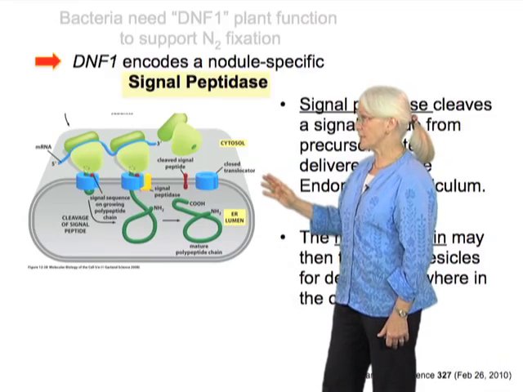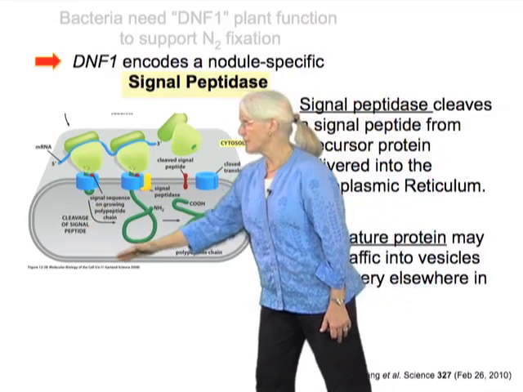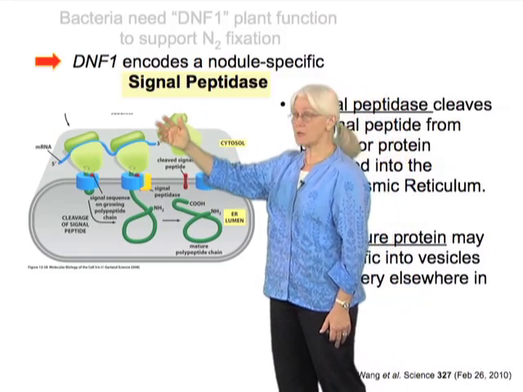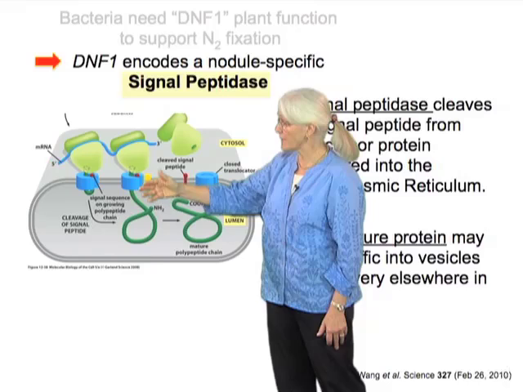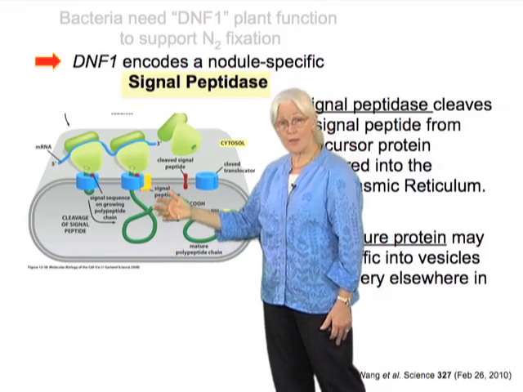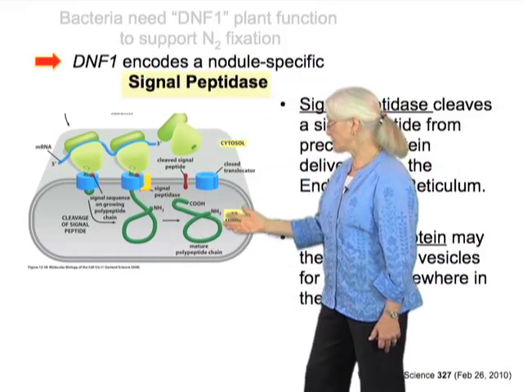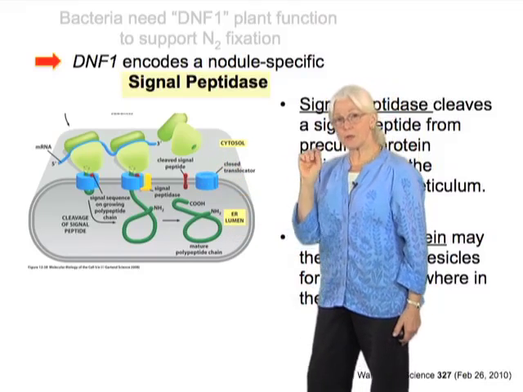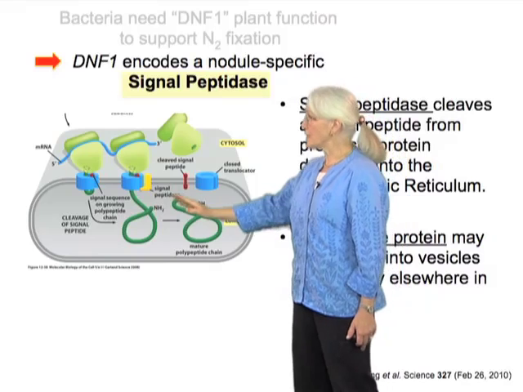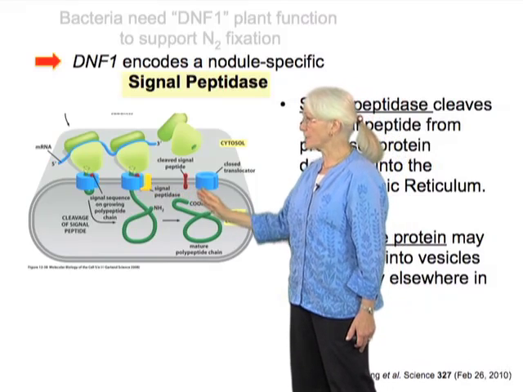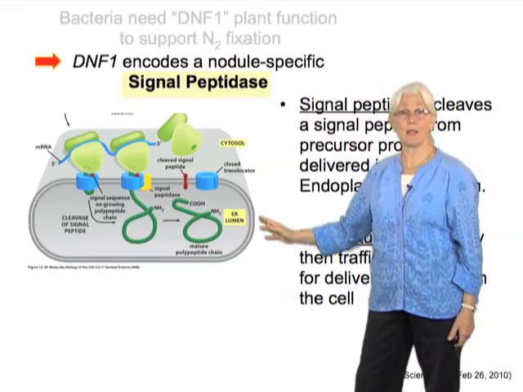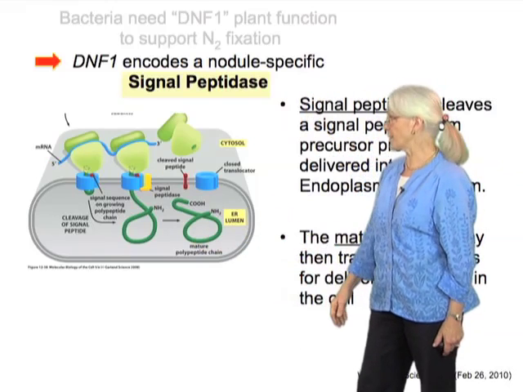In the plant cytoplasm, you're going to have the endoplasmic reticulum. Some plant proteins are going to be encoded in the nucleus. They're going to be translated such that they go into the lumen of the endoplasmic reticulum, and that is made possible by a signal peptide. The signal peptidase cleaves off the signal peptide as so, releasing the mature polypeptide product.